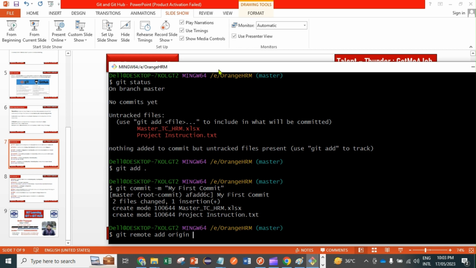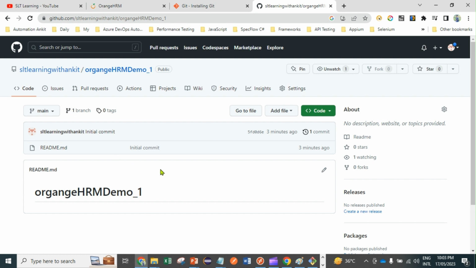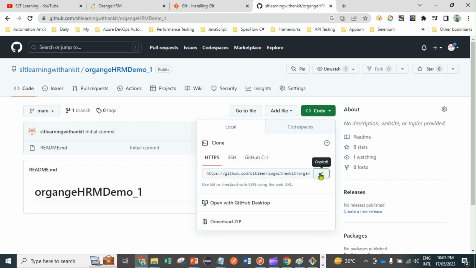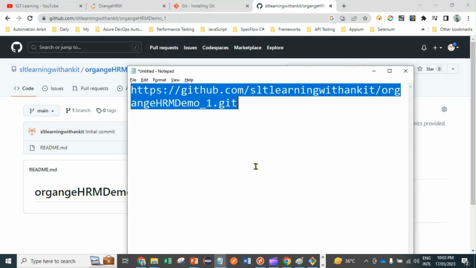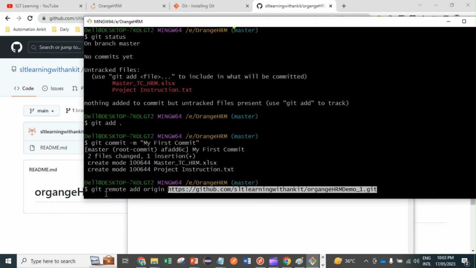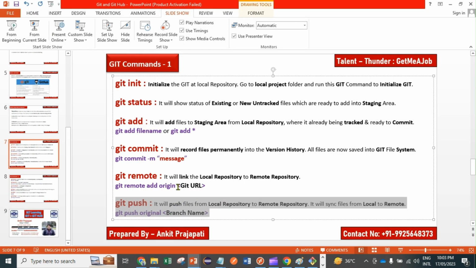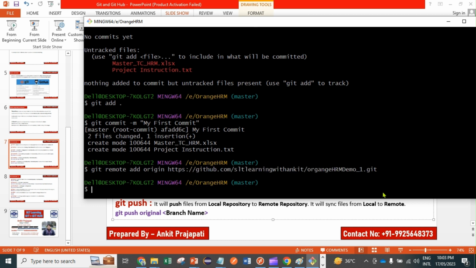Okay, so I have put git remote add origin, and then I will go to my repo and copy this one, right? I can just paste it over here, and now I will copy and paste it on my code. So it just says git remote add origin and the url of the git repository. The command is already over here, and you just need to put your url over here. Okay, guys, so I will just hit enter, and it says done successfully.